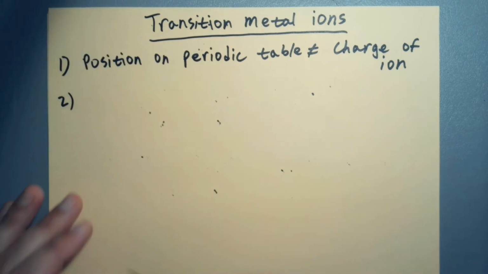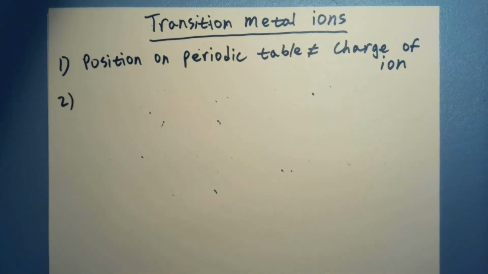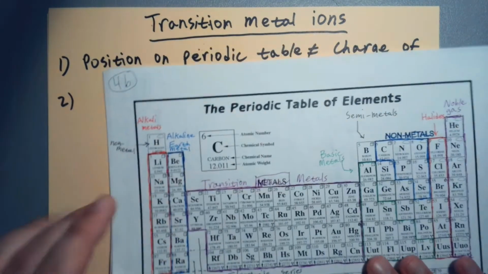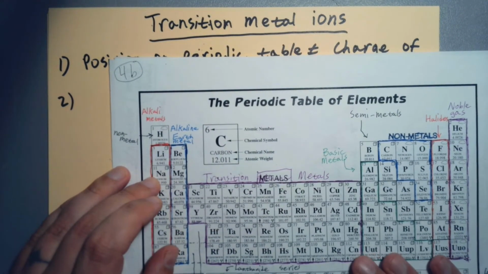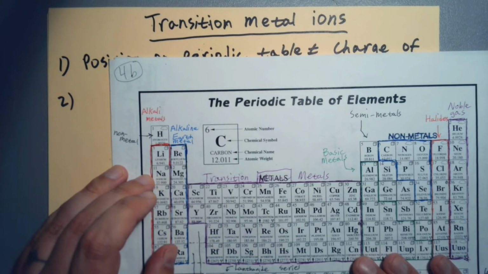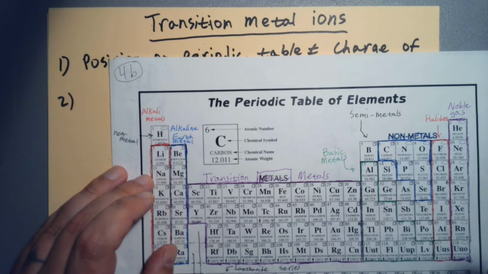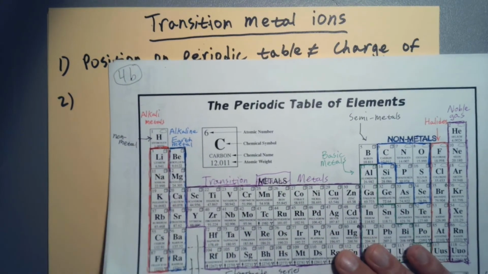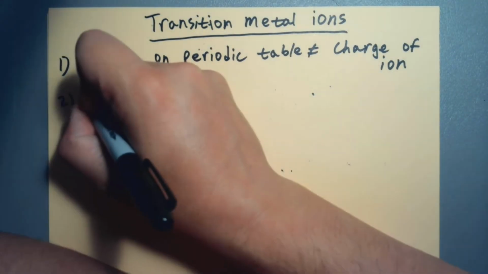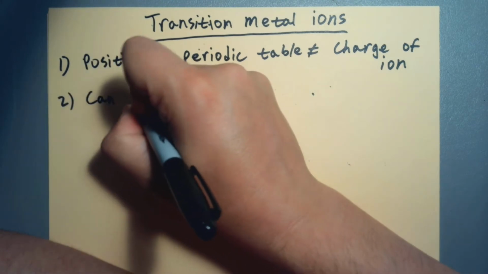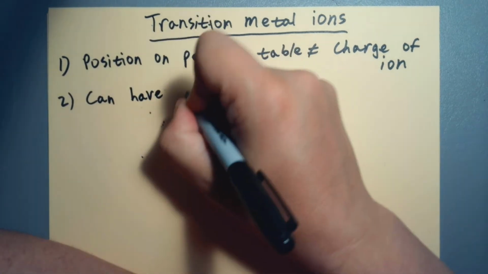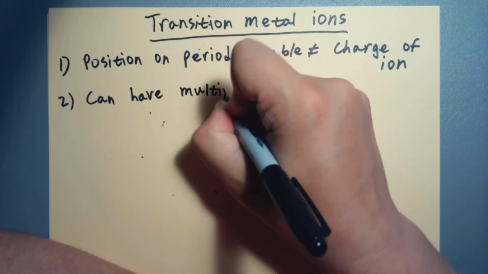Problem number 2. This one might seem a little weird, but for every ion we've worked with so far, if there's a sodium element, it has no charge: 11 electrons, 11 protons. There's a sodium ion, +1 charge: 11 protons, 10 electrons. That's the only ion sodium's going to be that's stable. If it's anything else, it's going to pick up or lose electrons to get to that +1 state, and it's going to do so aggressively. But transition metals can, and most of them do, have multiple stable ions.